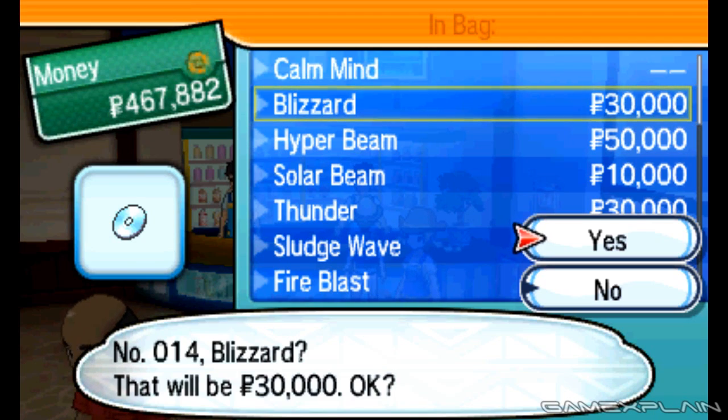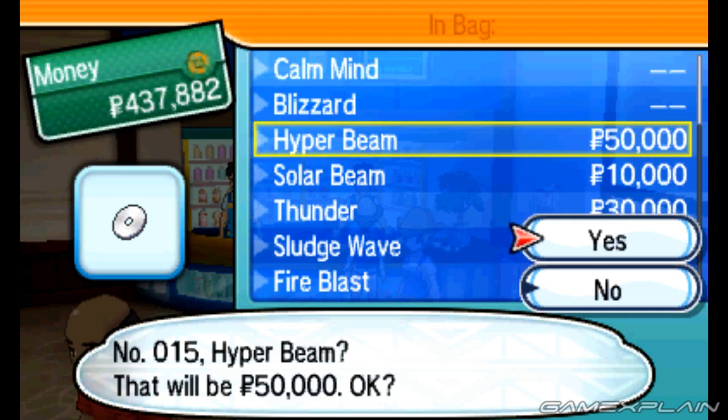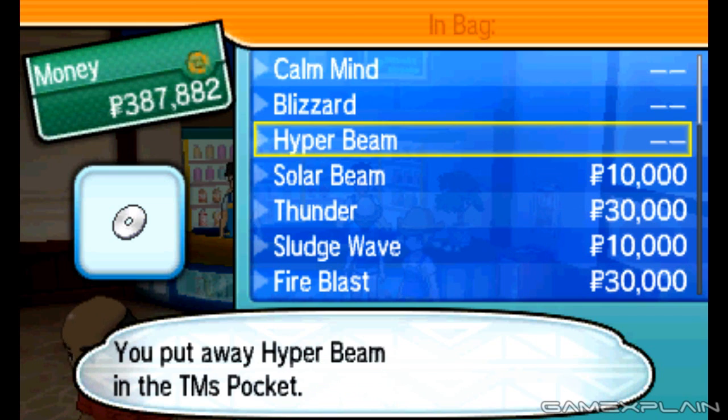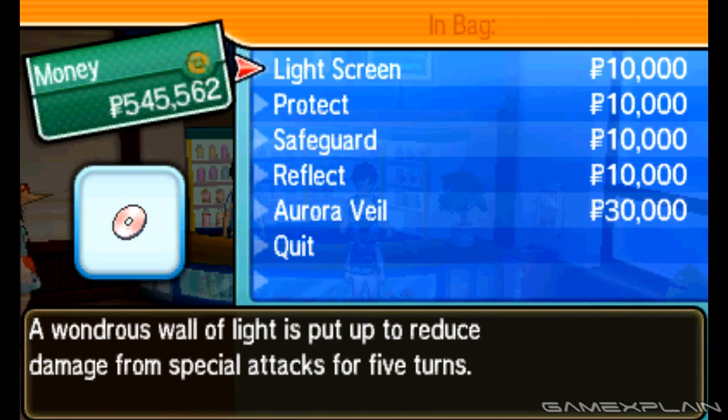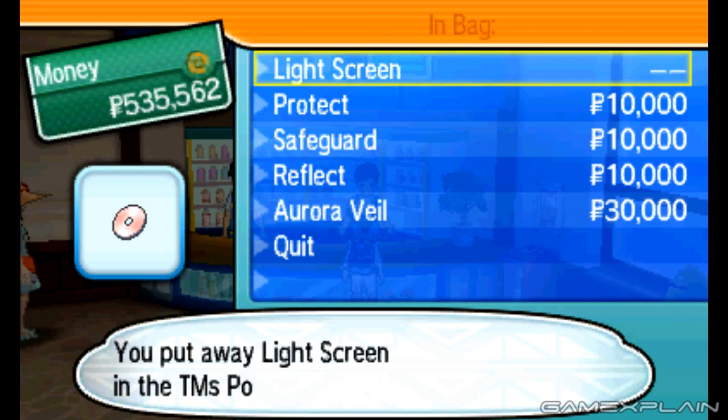Buy TM14 Blizzard at the Seafolk Village Pokémon Center for 30,000 Pokédollars. Buy TM15 Hyper Beam at the Seafolk Village Pokémon Center for 50,000 Pokédollars. Buy TM16 Light Screen at the Hiya City Pokémon Center for 10,000 Pokédollars.